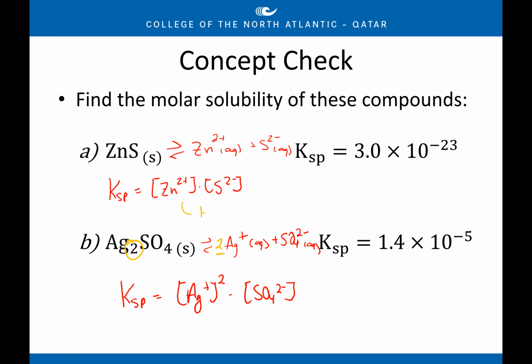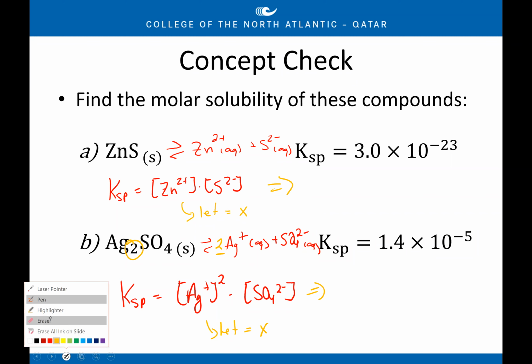So what I do is I let these equal X. So this is basically math now, not chemistry. We finished the chemistry part of this. We've come up with the KSP equation. All I need to do now is solve for X. So let's do that. And this is literally all you would see on a test, by the way. I think somebody asked the other day, it might have been Yasmin, if you would see like 4 or 5 or 6, and no, you would only see 2 or 3.